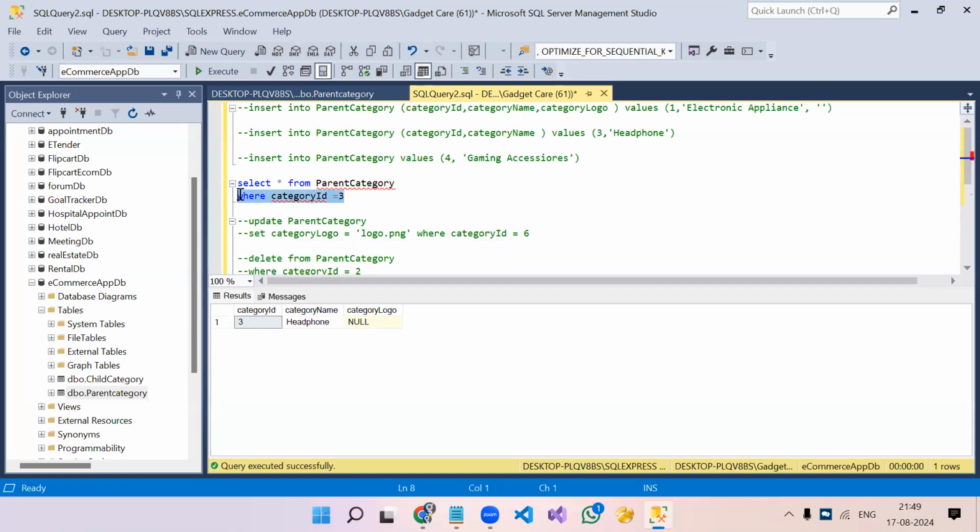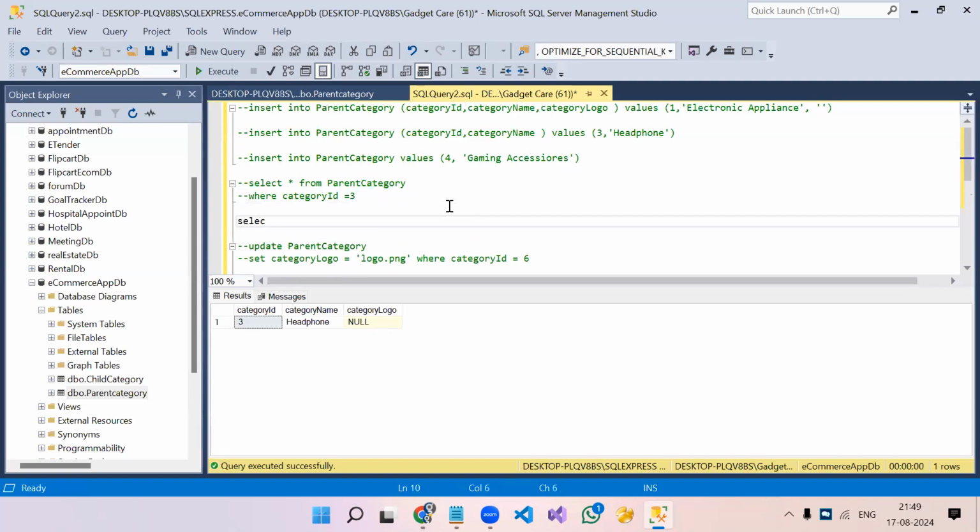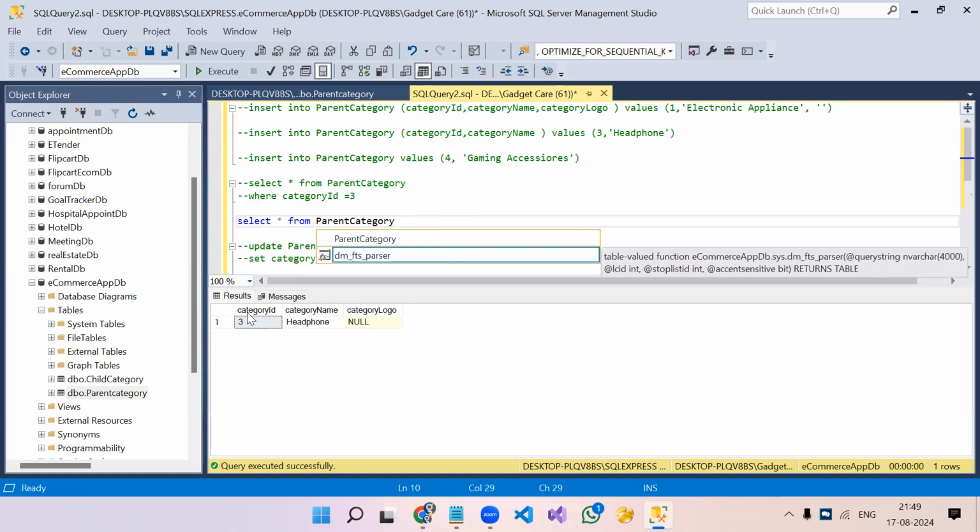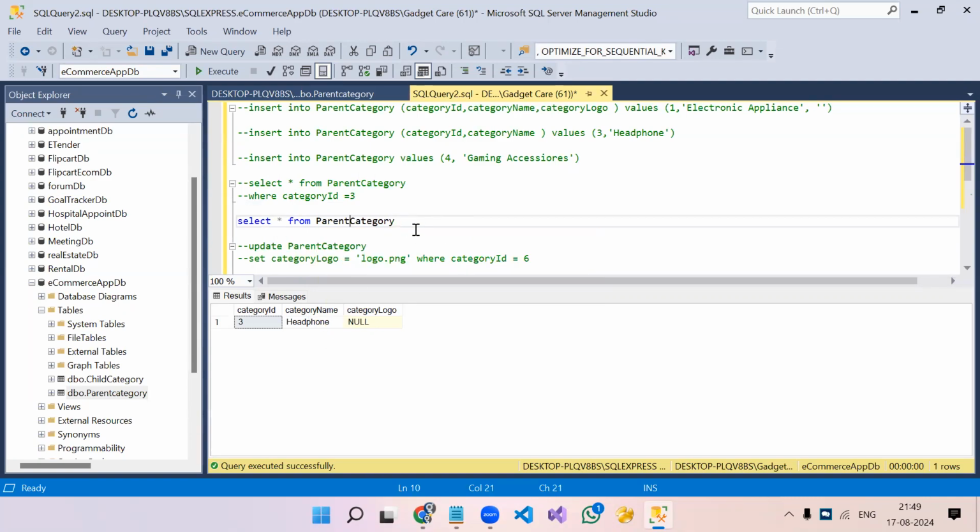Now, one more condition over here. Let's comment this. So what does this star mean? Select star from parent category. Star means all. All means all the columns, whatever I have in this table. Let's say I just need category ID and category name. I don't need the category logo.